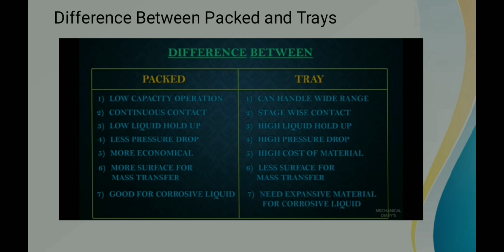You may ask which of packed and tray is more widely used for the distillation column. As I know, the tray column is widely used for the distillation column compared to the packed, because it handles a wide range. Output will be faster compared to the packed column, and our flow will be a bit faster. That's why the tray column is widely used for the distillation column process.